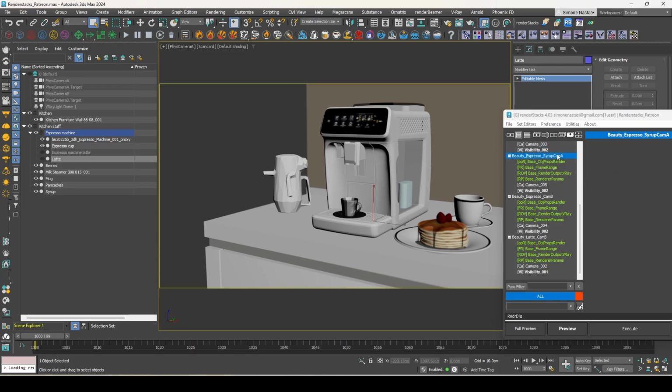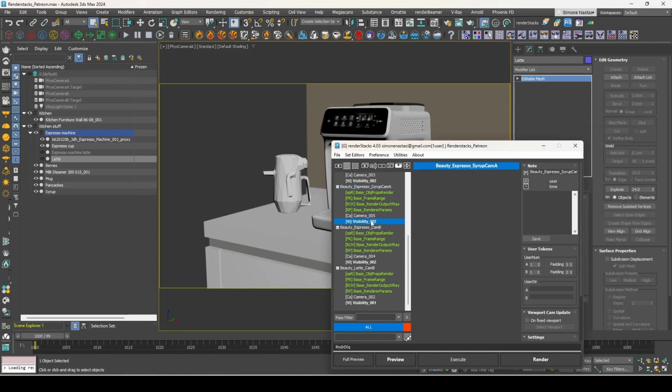Okay. First thing I want to do in brand new passes is press Q to make this unique and change this to syrup.